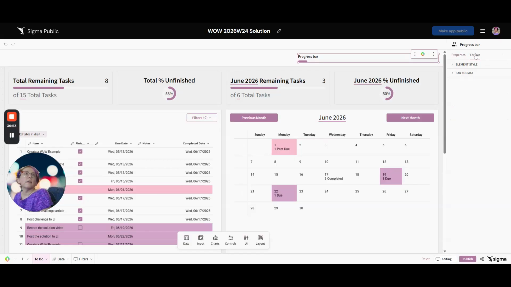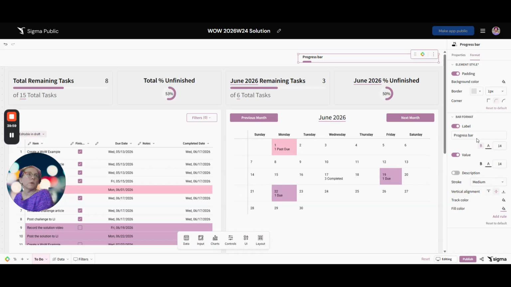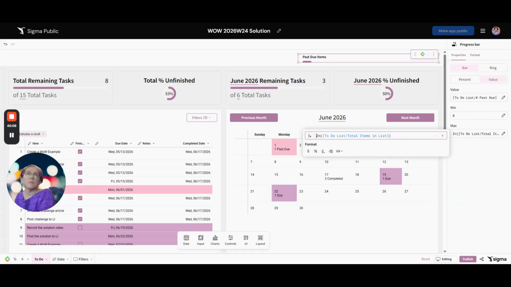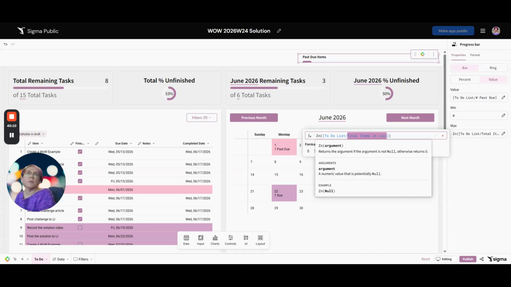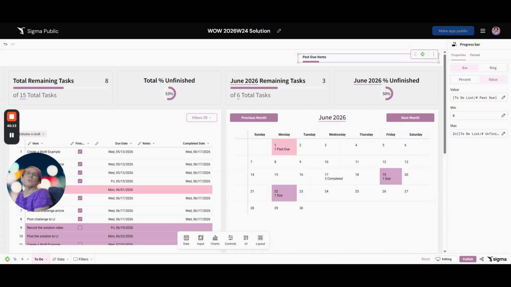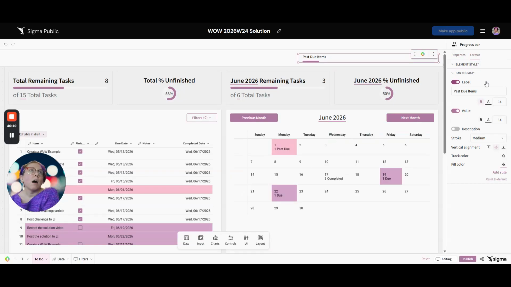And then format, add that border. I want this to just be called past due items. And actually, I don't want total items. I lied. I would like you to be number unfinished. Okay. And then in my format, I want you to match my other ones.